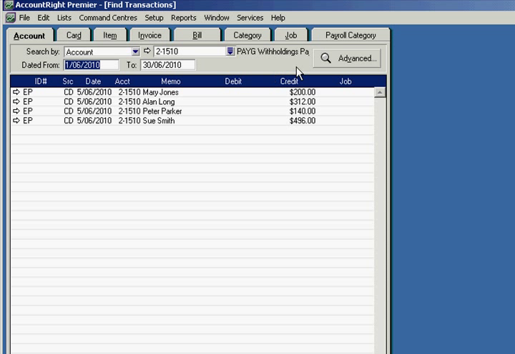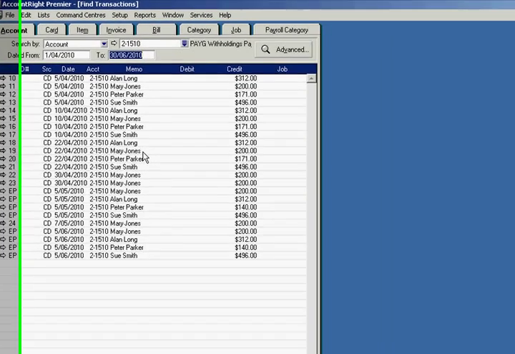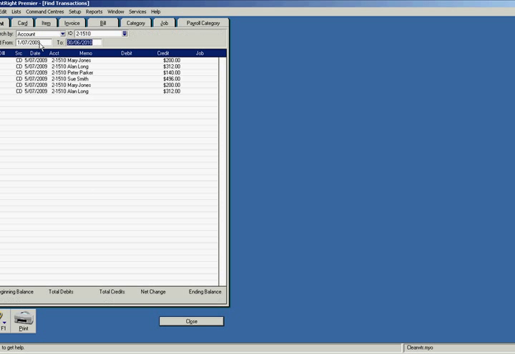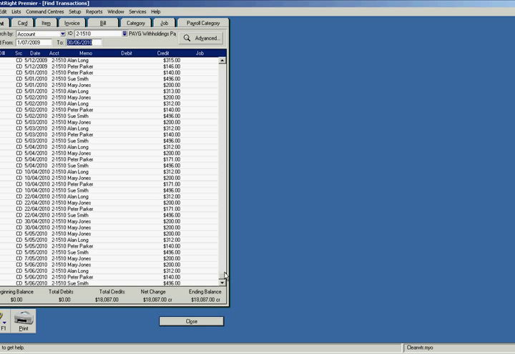Likewise, we can click on the PAYG withholding payable account, select the last quarter. This shows that we have accrued 6433, which is in accordance with what has gone through our payroll system. However, we still have an outstanding balance from before this. So if we select the full financial year, we'll identify that there have been no payments of PAYG posted to this account. So that means that either our payments are all sitting against the GST liability, or alternatively have been incorrectly posted to wages.